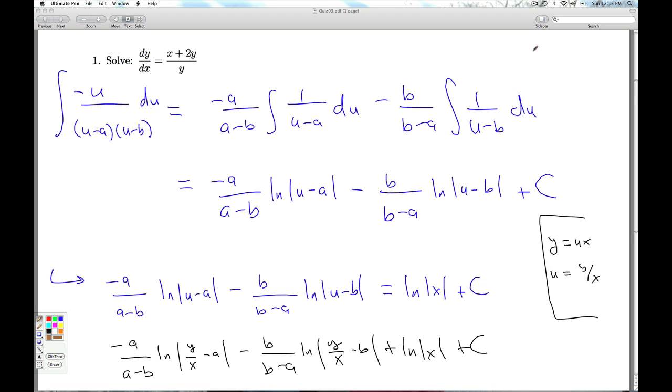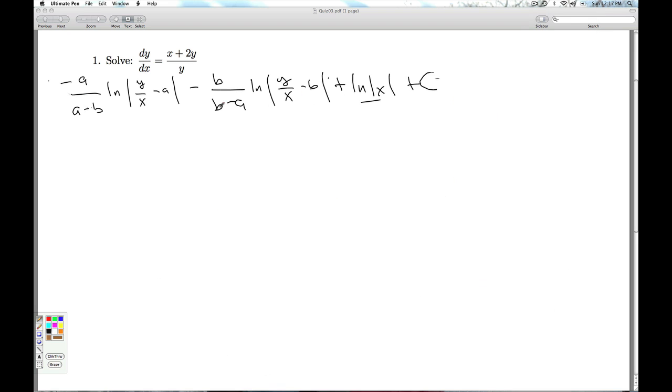Okay. So now we have to go back and figure out what the little a's and little b's are. Okay, so here's our solution to the differential equation. We need to remember what a and b are. A is 1 plus the square root of 2. B is 1 minus the square root of 2. So if I go to simplify these coefficients, minus a over a minus b is minus 1 plus square root 2 over a minus b, which is 2 square root 2. I can distribute the negative, rationalize the denominator, multiply top and bottom by square root of 2.